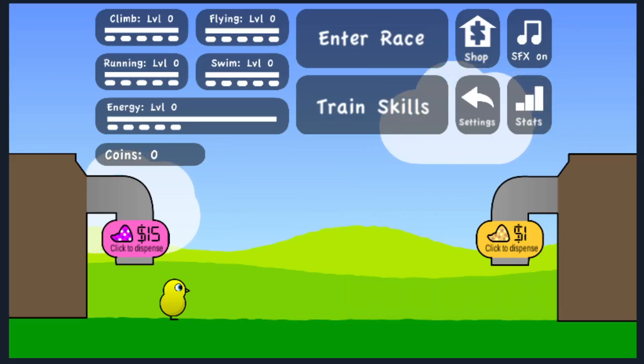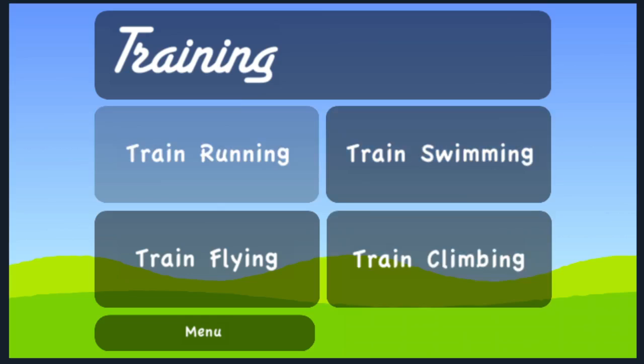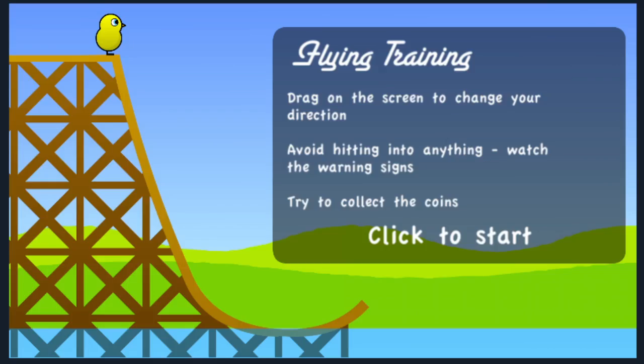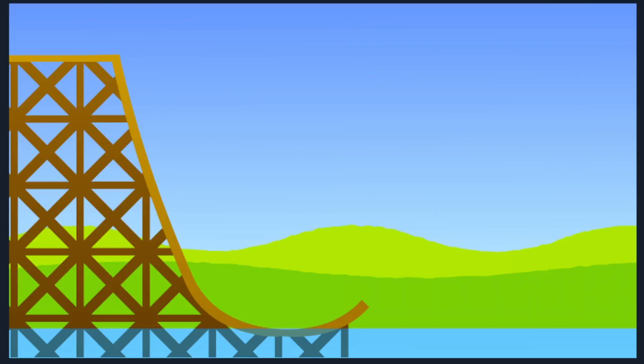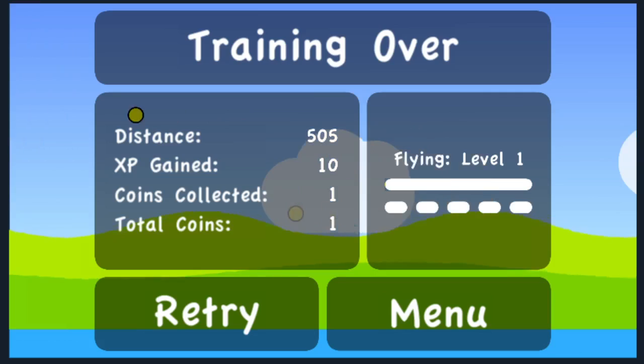Alright, so we have our stuff. So these are the seeds, we can feed him, and here's where you train him. Let's train him to fly. Click on the screen to change your direction, avoid hitting anything, watch the warning signs. Alright, let's go. I suck.